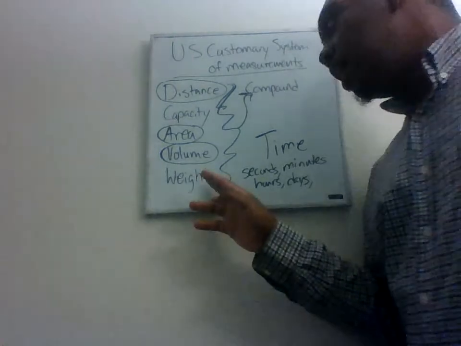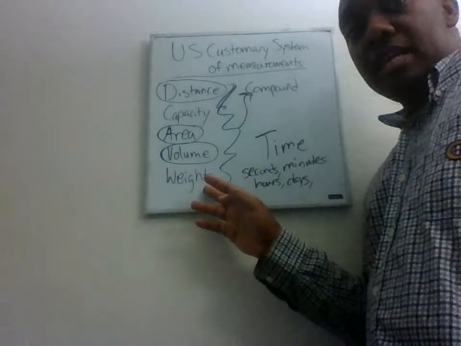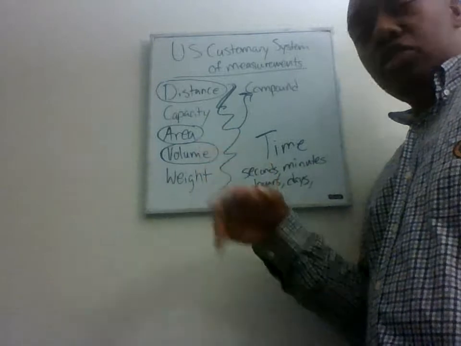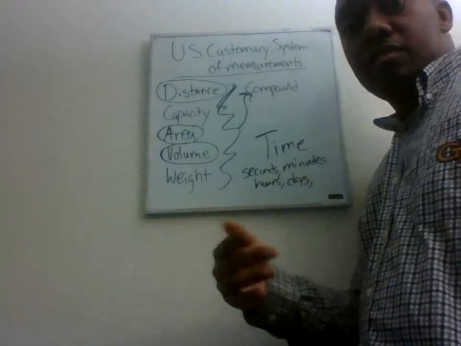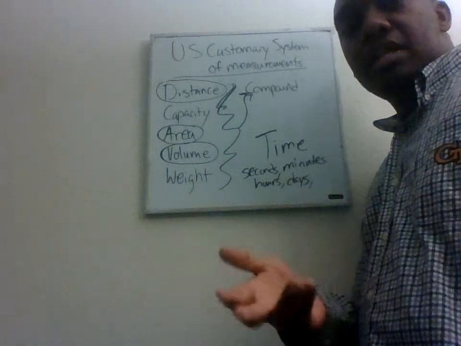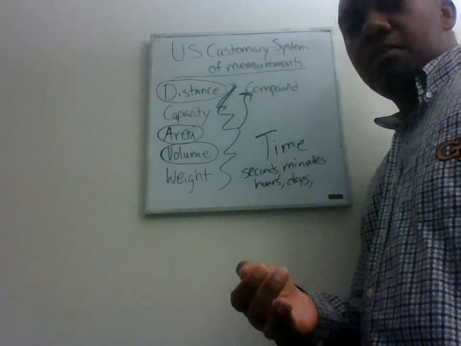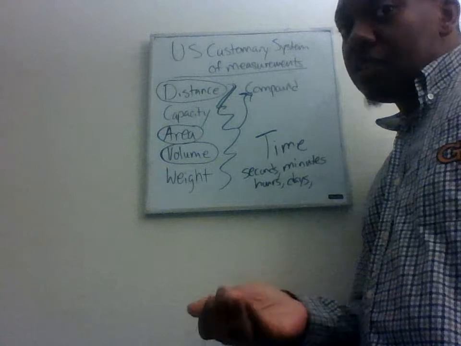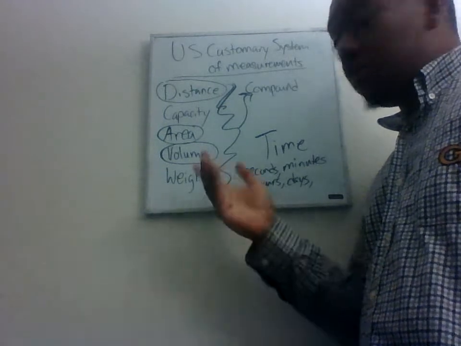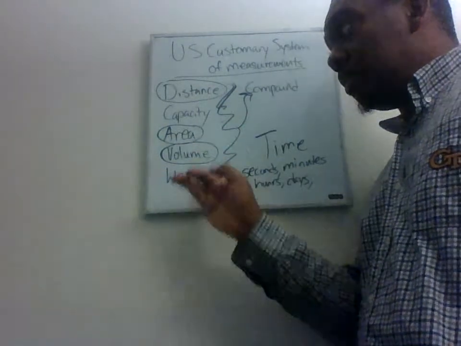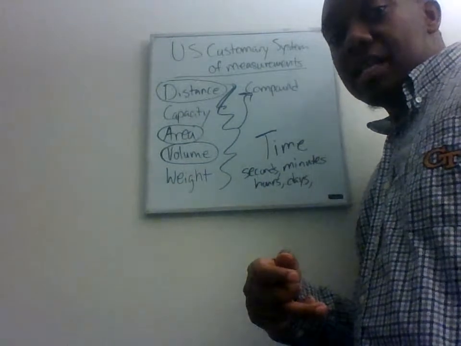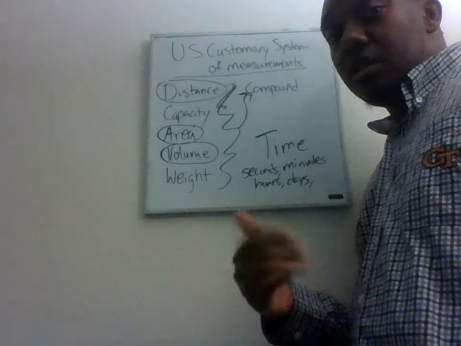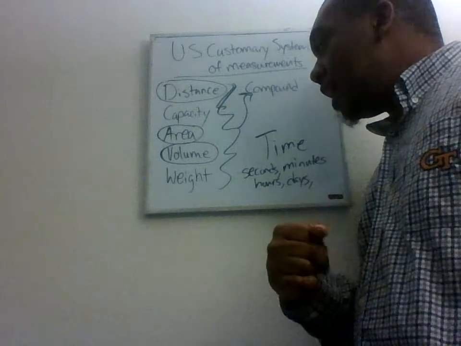I may even want to know how much force or how much weight is exerted per square area, per square foot, per square inch. These are things that people use a lot more in construction, but you can also see that when you look at pressure in your tires. That's what pressure in your tire is. It's a force over a certain area. It is a compound between weight and area. That PSI stands for pounds per square inch. So something to look at.